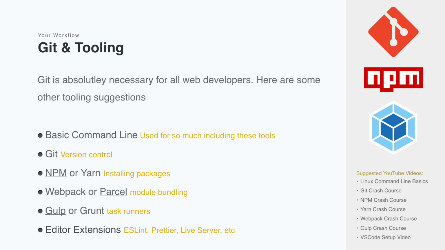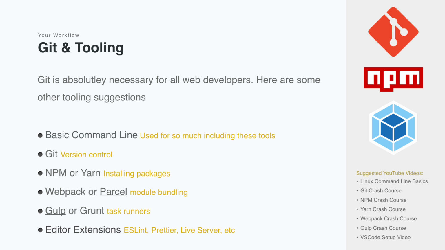So you also have task runners like Gulp and Grunt, and they're not as necessary as they used to be. For the most part, you can use NPM scripts or Webpack plugins for a lot of things. A lot of frameworks like React, like I said, have CLIs that automate a lot of the tasks on their own. So they're not as relevant, but I still do use Gulp for some things. It's really great for minification and stuff like that. Again, if you're not using a framework.